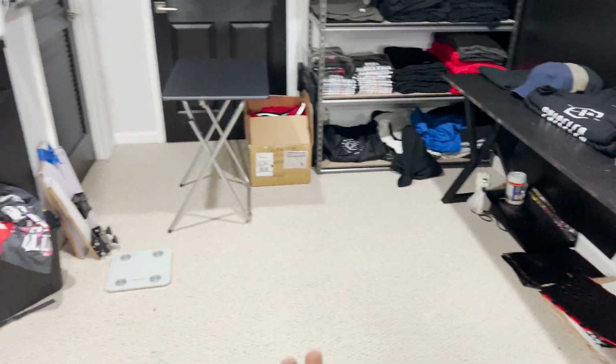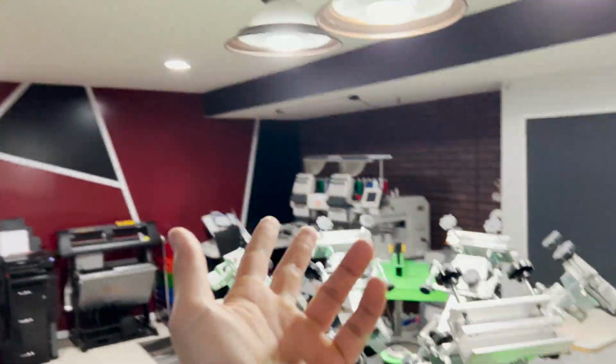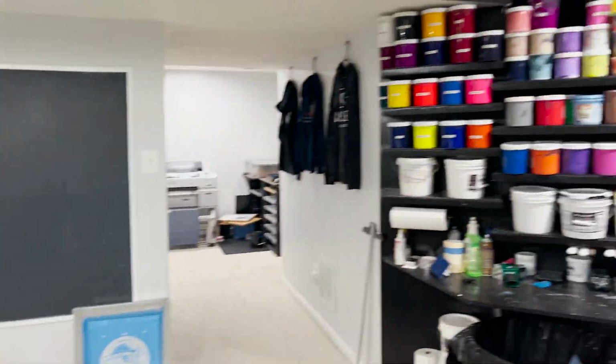Now, production area would be kind of difficult because there's nowhere really to hang it. I could hang it right up here, but it's just gonna get in the way when it's busy. It's barely any room here anyways. And over there, I could, but the embroidery machine, so when these things are running, I can't take any product photography.